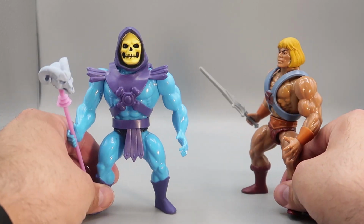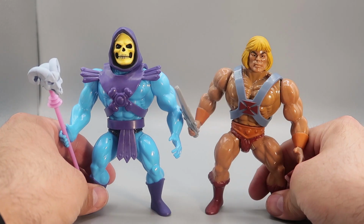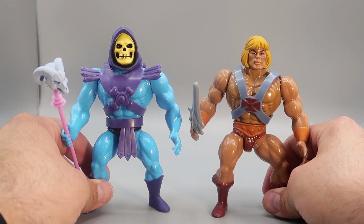He-Man. What do you think? Yeah, I think they look good. Yeah. So this is really nice. I love these two comparisons. So yeah, this is great.